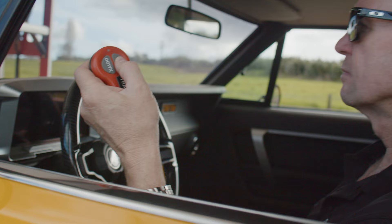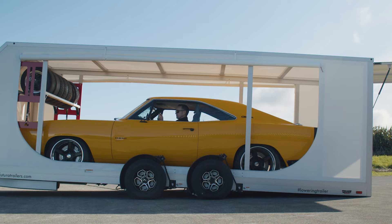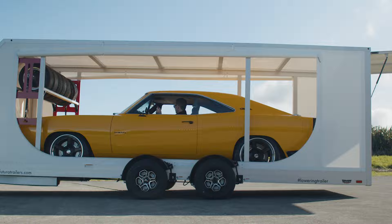In many respects it's a one-man job, and I've done this many many times with lots of cars — being able to just load them on myself with no issue. Drive them straight on the trailer, sit in the car with the remote, lift the trailer back up, out you get, tie it down and away you go. It's just such a simple process — no ramps. The functionality of it is just perfect.